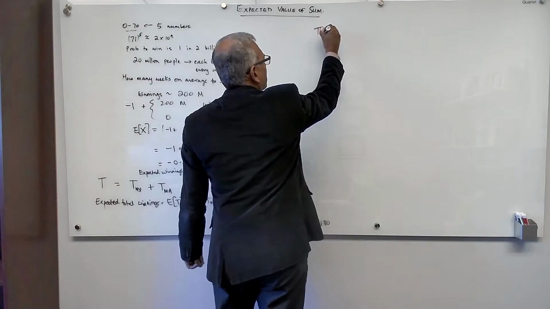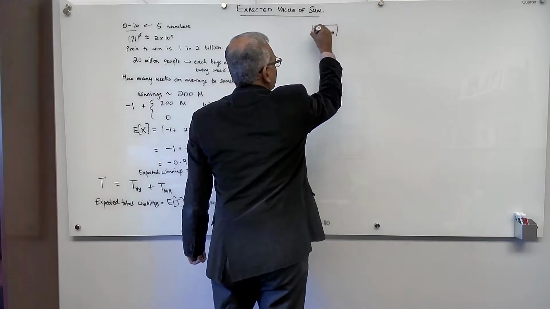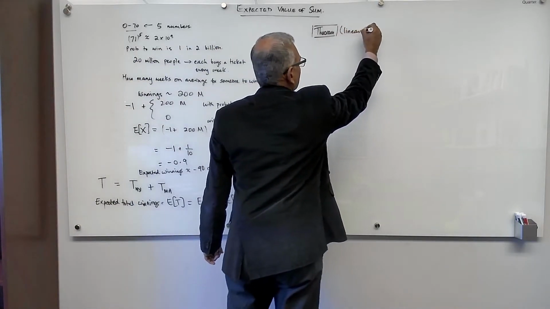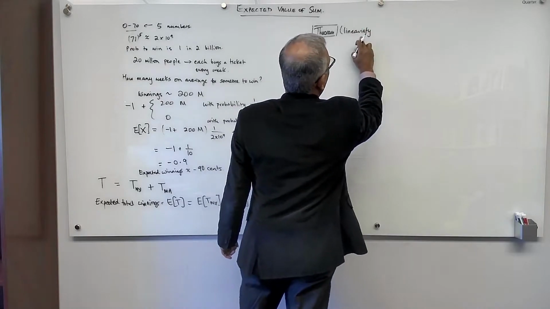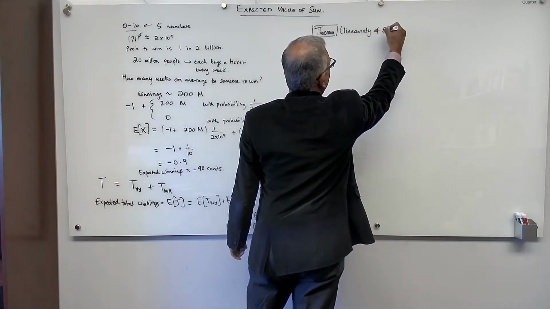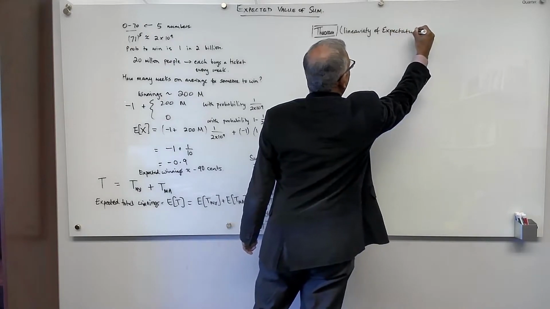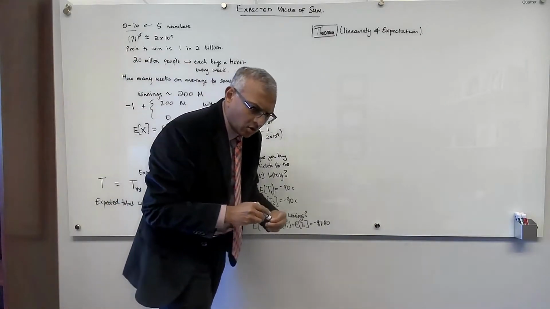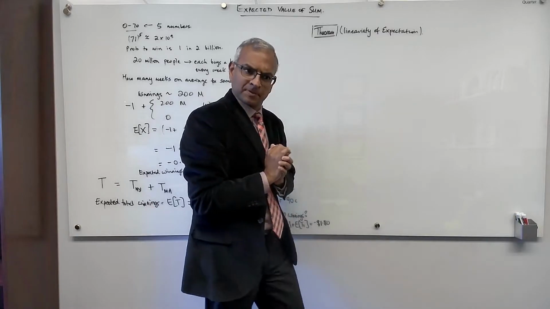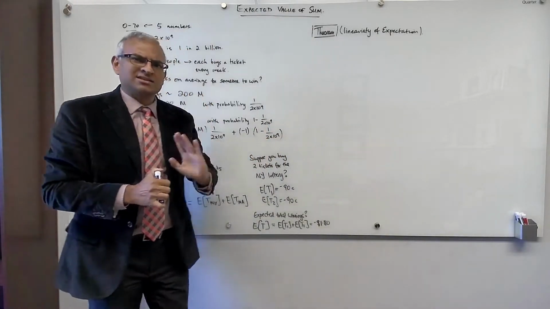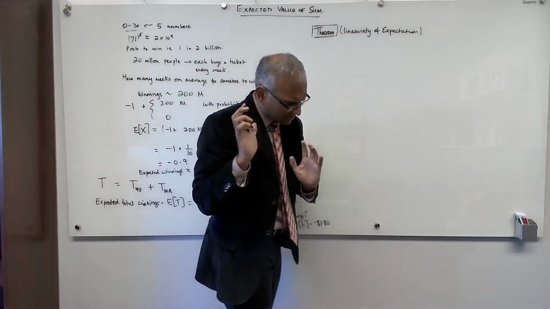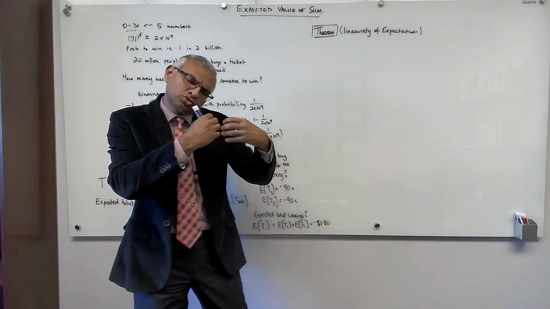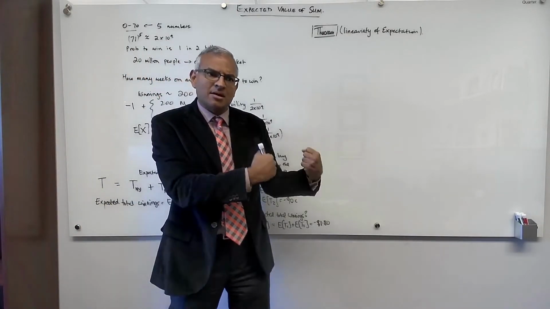Theorem. Now this is a very important theorem, and sometimes we call it the linearity of expectation. And you may ask, when does it hold? Always. Modulo the fact that it's a finite sum. Infinite sums are tricky, but in both of these examples of the lotteries, our total money made is the sum of 2 things.